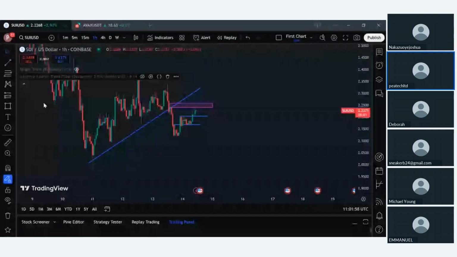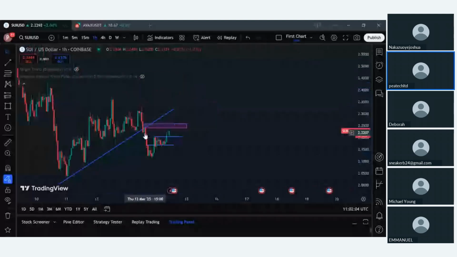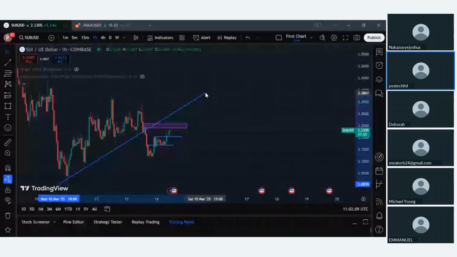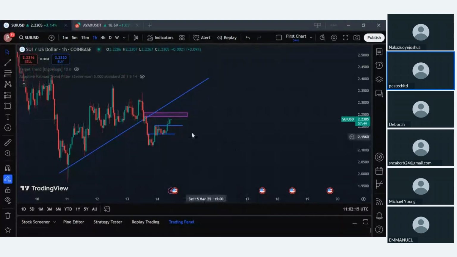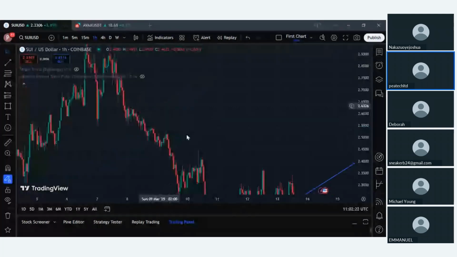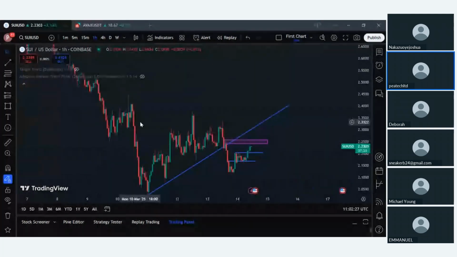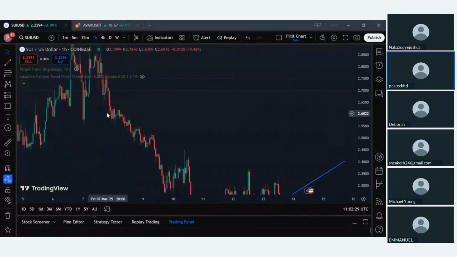And this trend, the market broke out of this trend. So this can be a retest of the trend. So if any of you have time, you can monitor this market. When this market gets to this trend, we expect it to drop. Why? Because the overall trend of this market is a selling market. You can see it's bearish. The origin of the market is bearish.